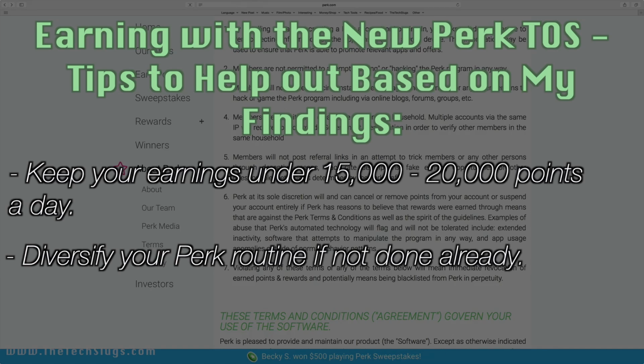One of the two strategic benefits is if that app goes bad or something goes wrong with it, you're not going to be losing out completely, and you have other apps that you're familiar with that you can use with Perk, and you're not going to be all out of money because you put all your eggs in one basket. And then obviously the second reason is to stay in with this normal behavior pattern.